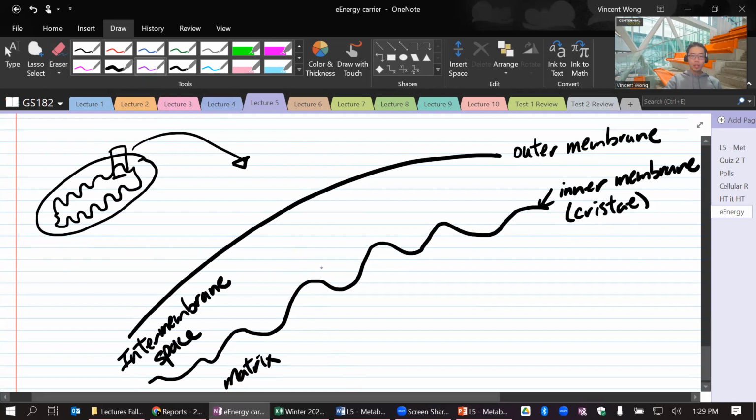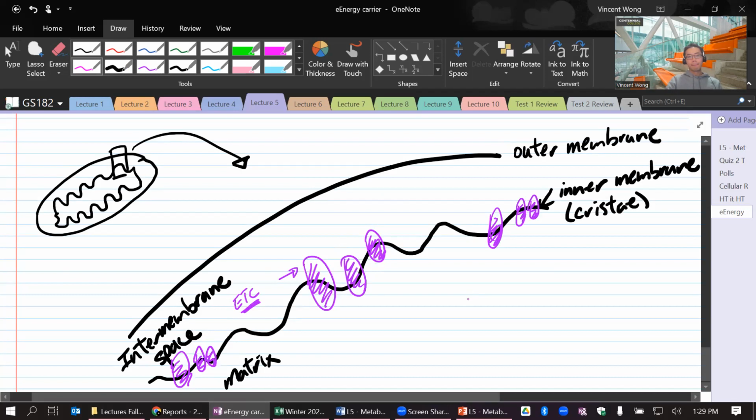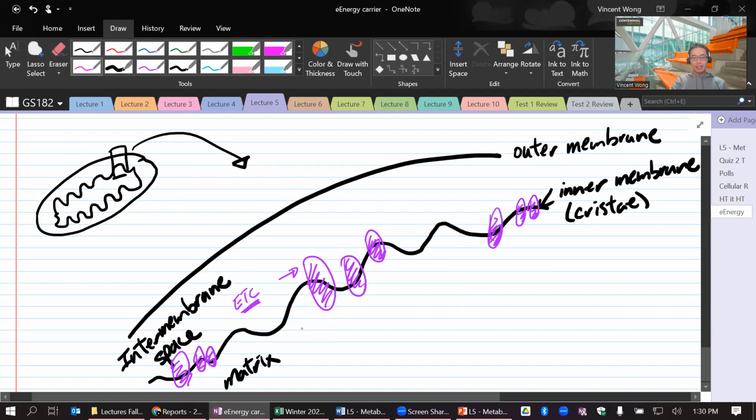So the electron transport chains, they are basically a series of membrane proteins. So that's the ETC there, electron transport chain. And you have many of them. You might have another one here, and then maybe another one here. And they're just a group of membrane proteins that are embedded in the inner membrane. And so all those NADH that we've generated in the first 3 steps, all those FADH2 that we've generated, they're going to come to the ETC.